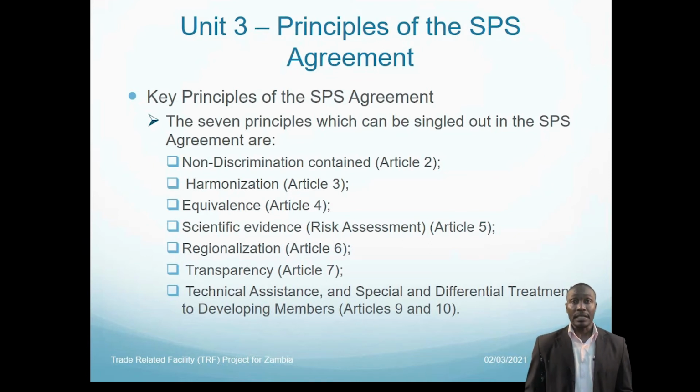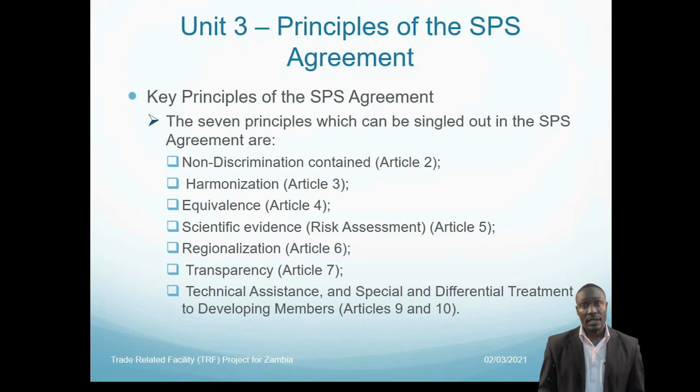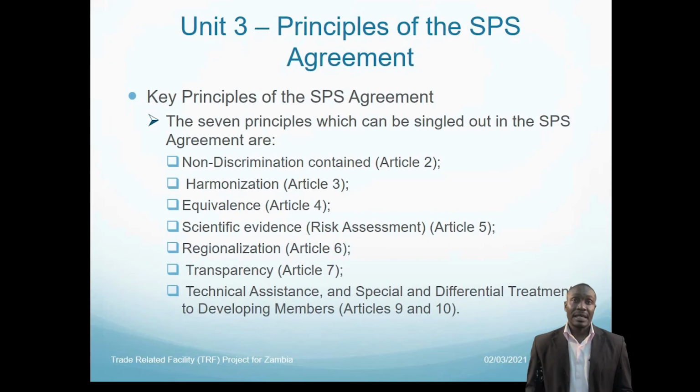There may be some more pressing needs. So they may not, for example, have that luxury of sending some expert from Zambia, from your country. It could be an agency dealing with livestock, an agency dealing with pests, or an agency dealing with food safety, to be able to sponsor you to go to the meetings. They may not have that amount of disposable resources. So it may be difficult to really participate at that level. So the SPS agreement has various provisions that allow them to treat such a scenario on a case to case basis to ensure that nobody is left out in this agreement and can continue to trade.